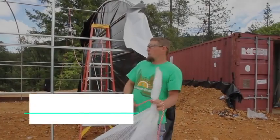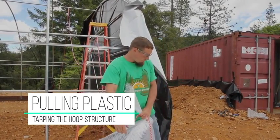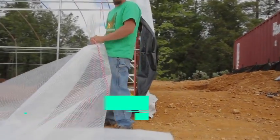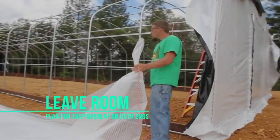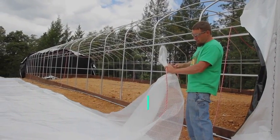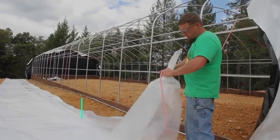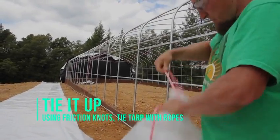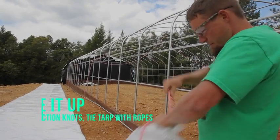So when you're ready to pull your big long plastic, number one, make sure you got a little hanging off both ends so you have the extra that you need. And then you're going to tie ropes to it and just pull it over the old-fashioned way. Easiest knot for this, just give it a real good friction knot. The more wraps, the better, especially with a longer tarp.